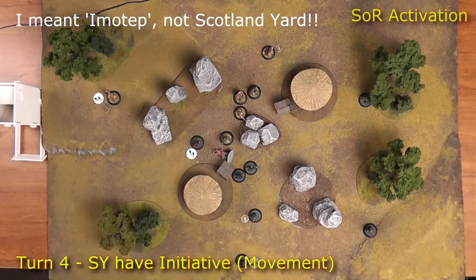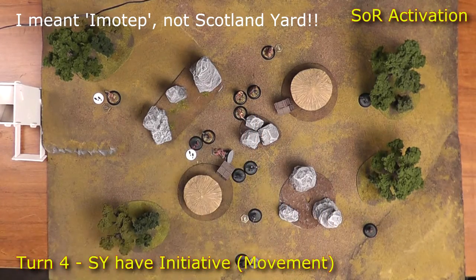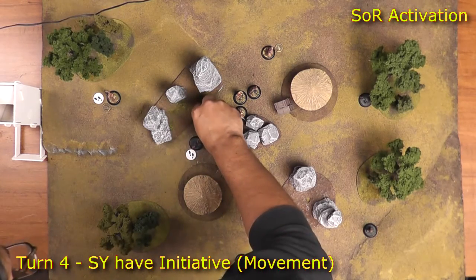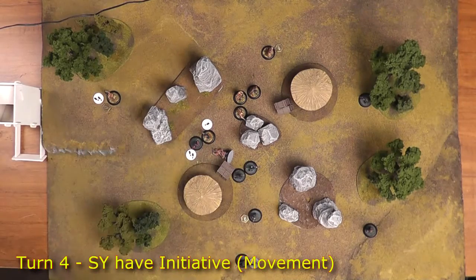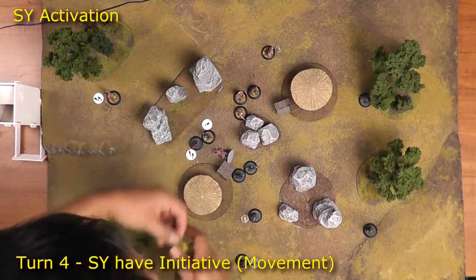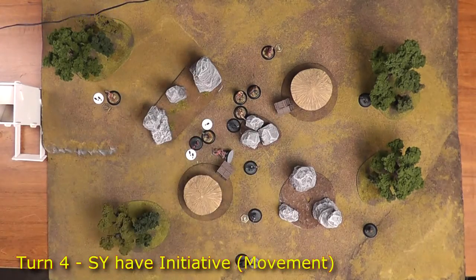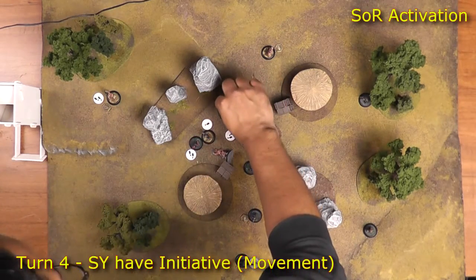Scotland Yard is going to move in and try and attack Sherlock. Now, Imhotep is terrifying, so normally you'd have to make a pluck roll if you wanted to stand and fight him. Sherlock is fearless, so we don't need to worry about that. This constable here is going to move in against this cultist here. This cultist is going to move around and come and attack him.